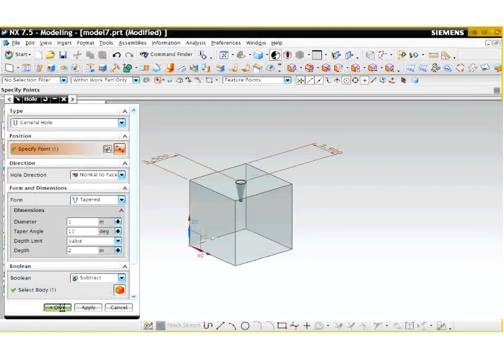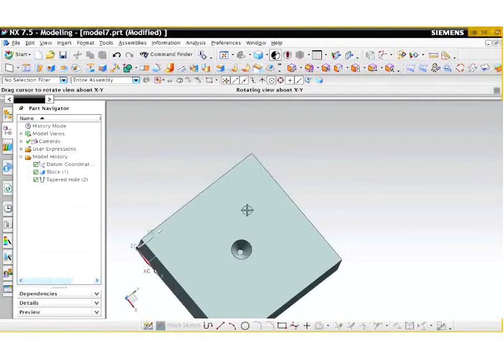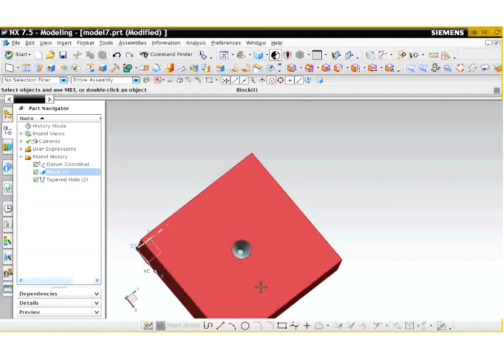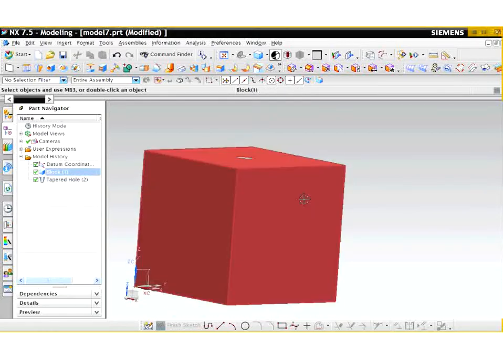And now what you see is we have a hole that is tapered for the particular screw that we're looking at, or for whatever particular part may need to fit into this object. So that concludes the different types of holes that we can construct. Now I'm going to start telling you about our pocketing features, and also we're going to look at some groove and design features.